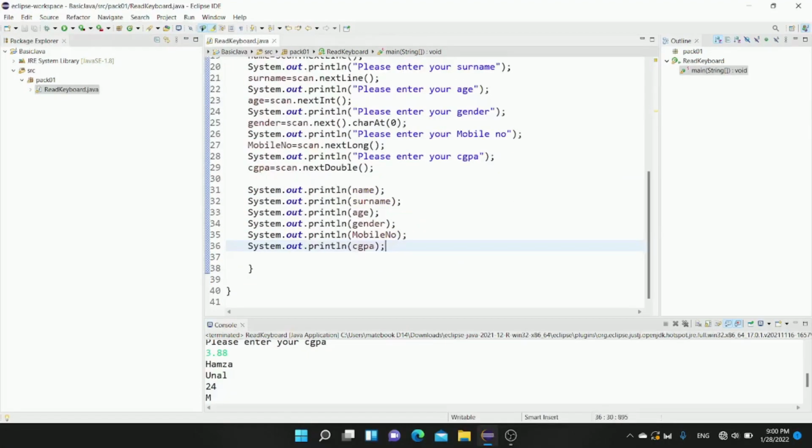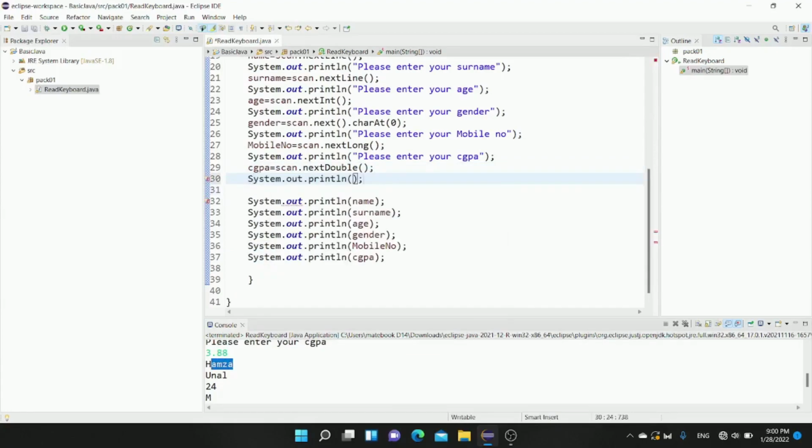Now one more thing I want to show you. If I want to give a space between my outputs, for example between this one and this one, how can I do it? For the output, I have to use System.out.println, then I will use two quotation marks again, and I will use \n for the new line.